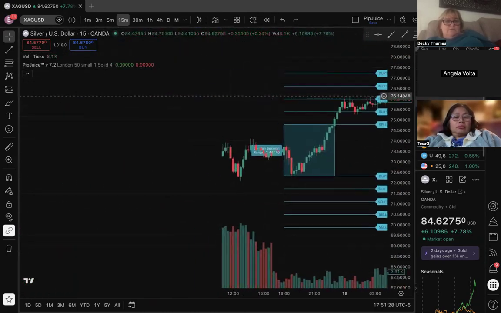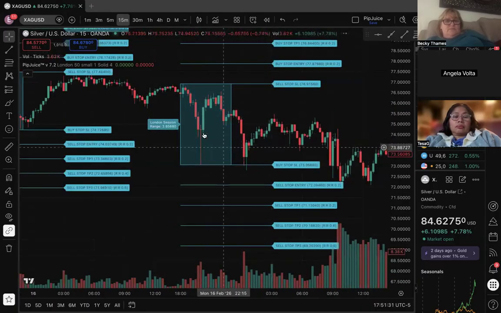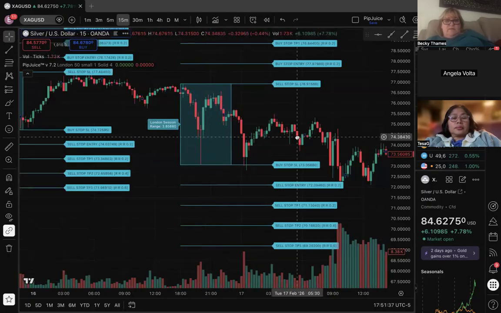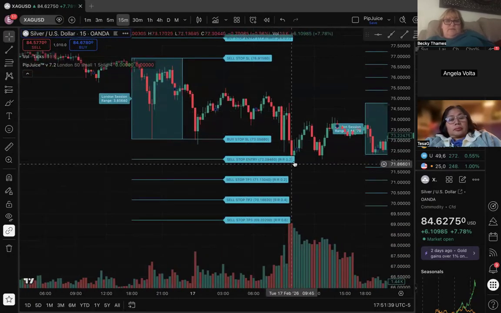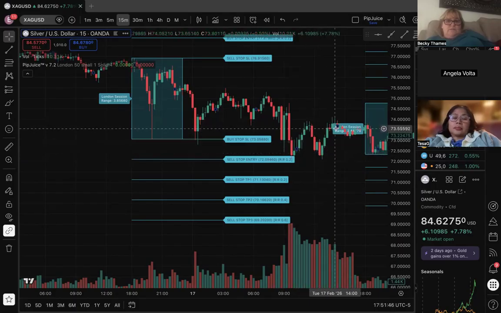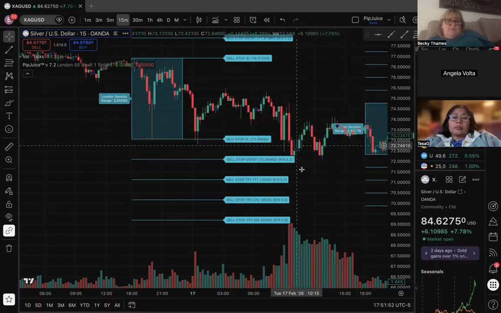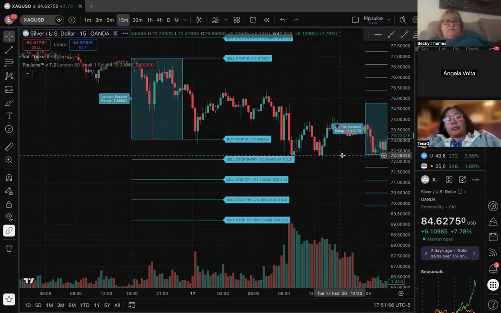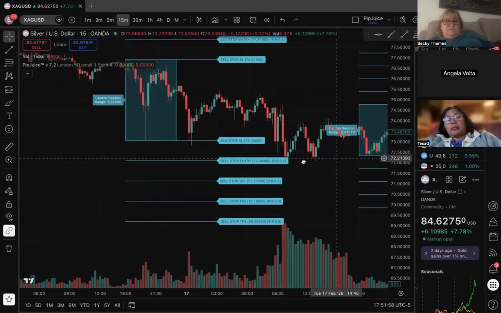Let's just scroll back. We're on the 15-minute. Okay, so this is Monday, February 16th, so this was last week. It entered a sell here, but it went up to buy, then came back to entry. I would say this is a loss because it didn't make it to stop loss and it didn't go here. So you wake up the next day and it's in London again. I would just take the L for that one.